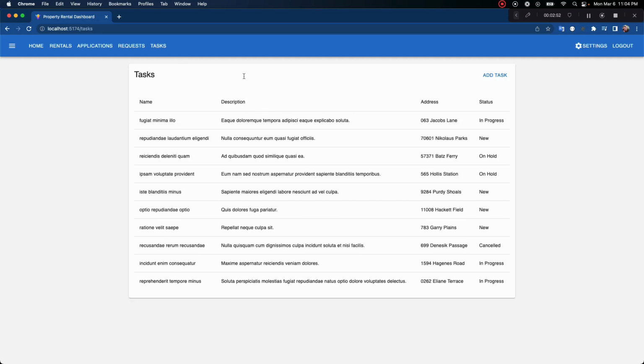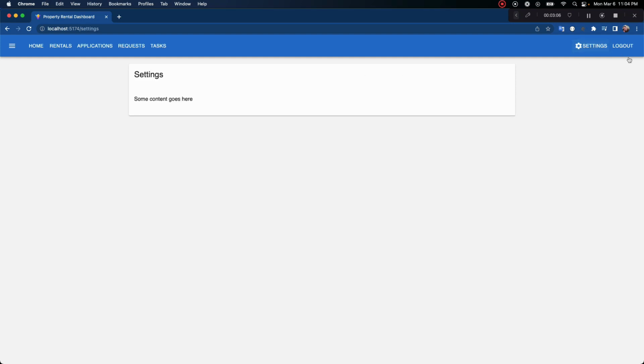For example, this would be our task page. Some of the other stuff here that isn't hooked up is, this would typically populate as a modal in here to be able to add a task with a name, description, and so on and so forth. We'll get more into that as we build it out. And then settings. Probably won't do too much in here, but we'd probably be able to add other users that are non-administrators. That would be a good thing to put in here.